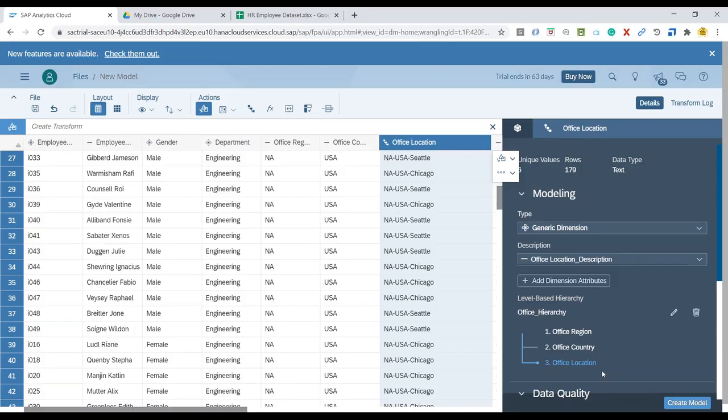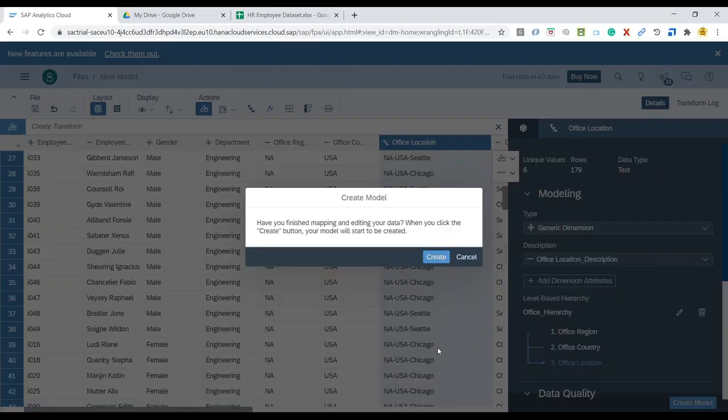Now I can click on the create model button. So till today it was just draft data. Whatever you were editing was draft data acquired from a data source. Can anybody tell me what my data source was? Google Drive was my data source. So I acquired my data from Google Drive, I wrangled the data, did data manipulation and whatever transformation, and now I am happy. So now we're going to create a data model. Click on create data model.